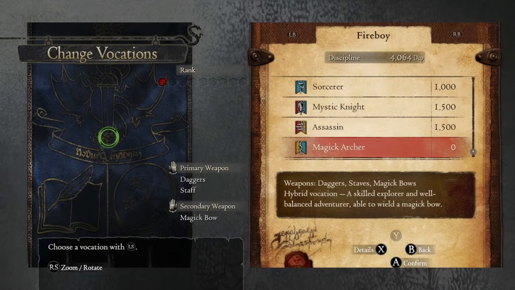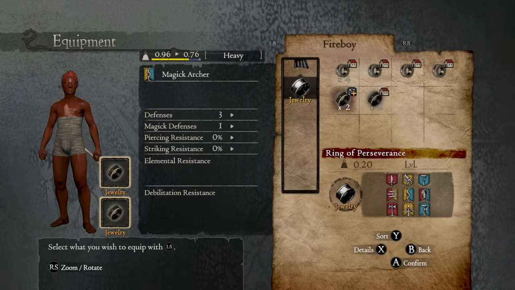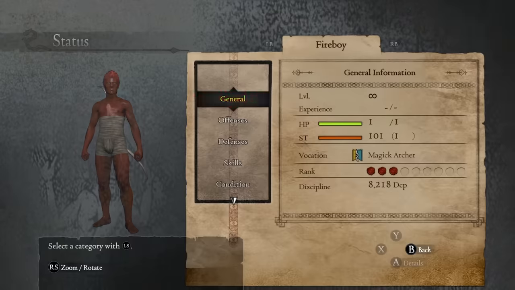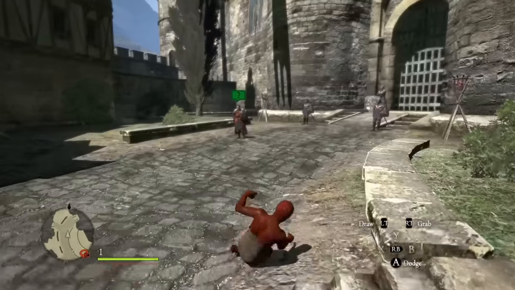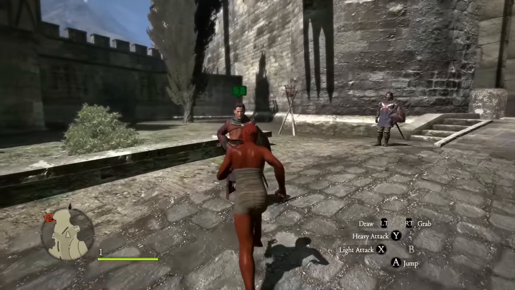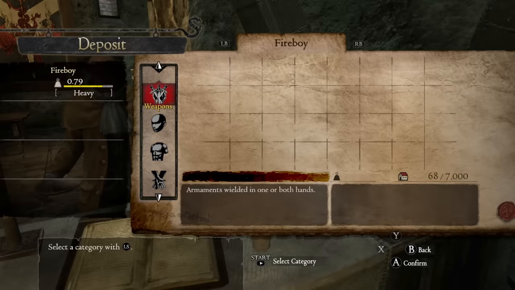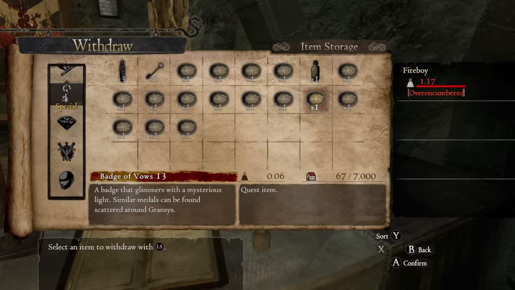I swapped Fireboy to Magic Archer, equipped both Rings of Perseverance, and had him go on yet another wildlife slaughter session. Even after all that, I didn't have enough discipline, so perhaps it was now a good time to continue the main quest. I grabbed the port crystal I got from the Everfall, deposited my magic bow, and took my worm hunt license with me to Maximilian.